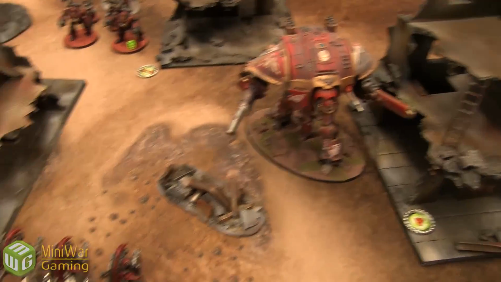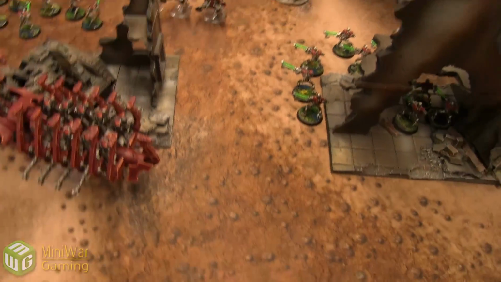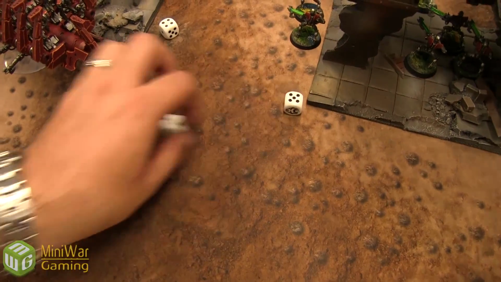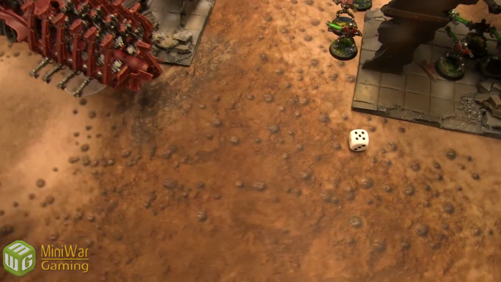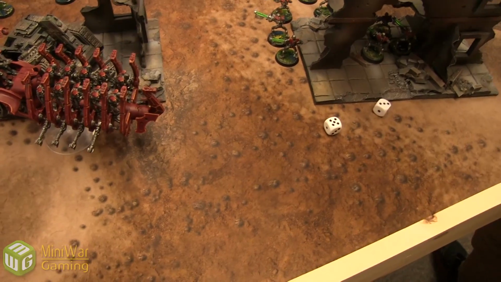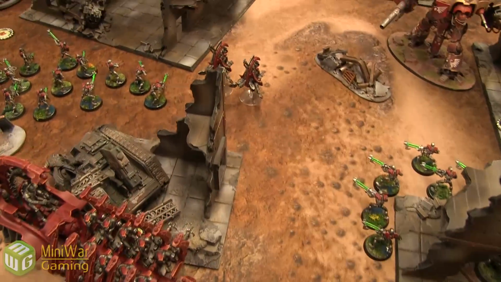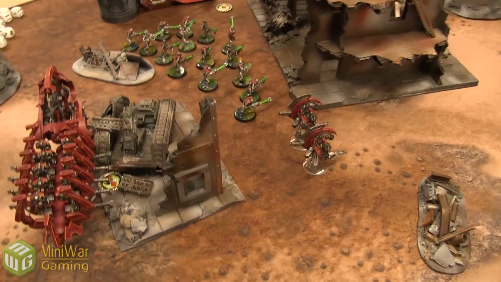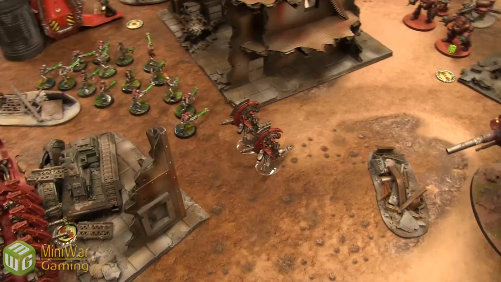Using his second heavy stubber, he's actually going to fire it into these tomb blades right here, just on the off chance that I can maybe take one out. So on 3s, 2 hits, and this is going to be on 5s, 1 wound. Come on, you should... 4 and 5. Yes! Took out a tomb blade! That is how I'm going to do this, I'm just going to nickel and dime ya. Yeah, why do you take anything besides heavy stubbers? Apparently. I mean, heavy grav cannons?